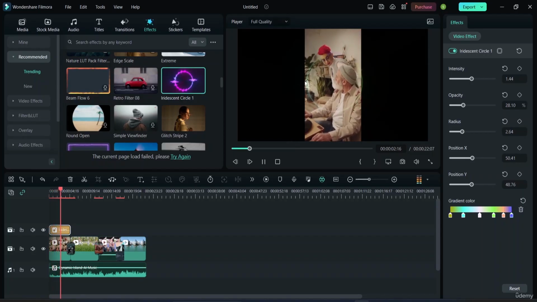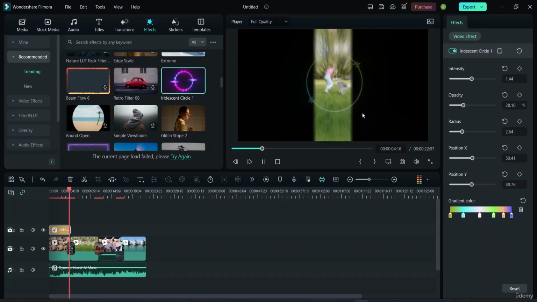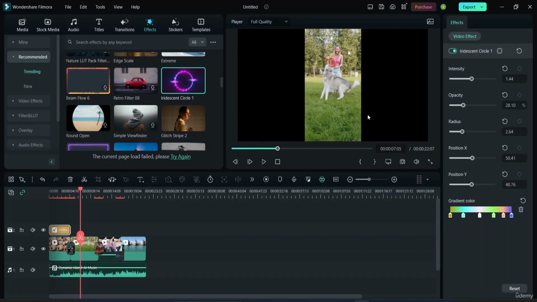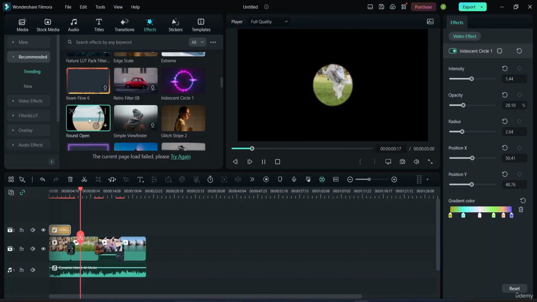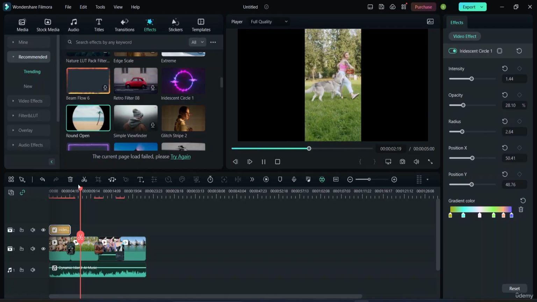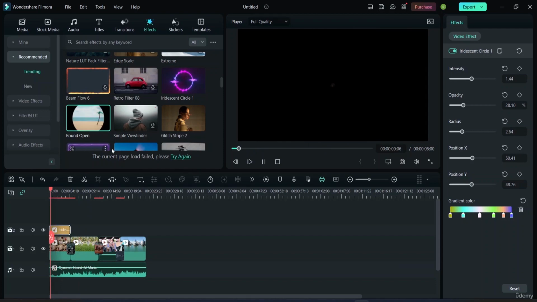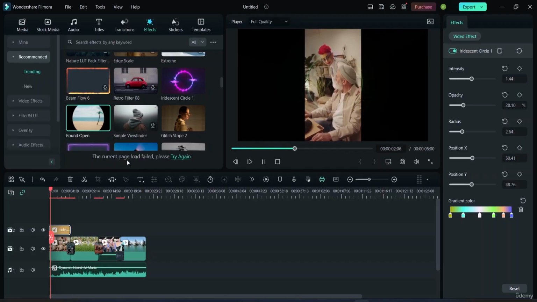So here you guys can see how this actually looks. Okay, so here I also do have this one, that your screen will round open and it will come like this. So this is a preview which you guys can see. And if I take this one back, if I play with this one, here you guys can see.